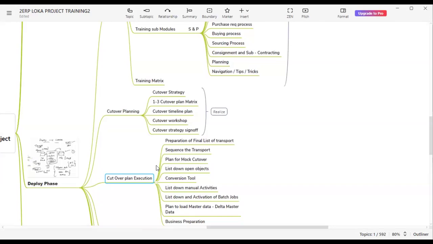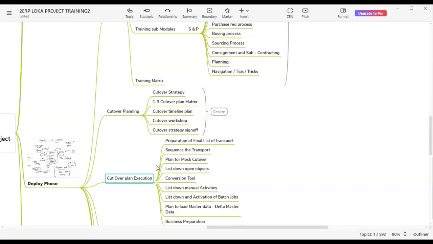Why I'm calling it a sequence is, for example, now your enterprise structure is recorded in one TR, or one transport, and your material configuration is in another TR. So unless you transfer the enterprise structure TR, you will not be able to move the material master TR, because the material master TR is dependent on the enterprise structure TR.